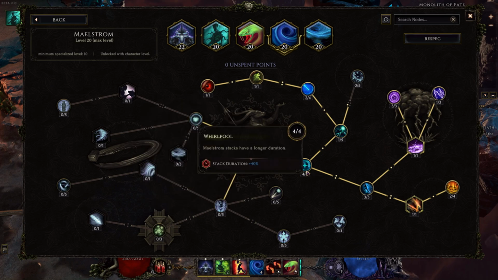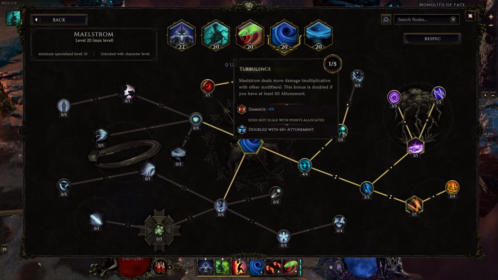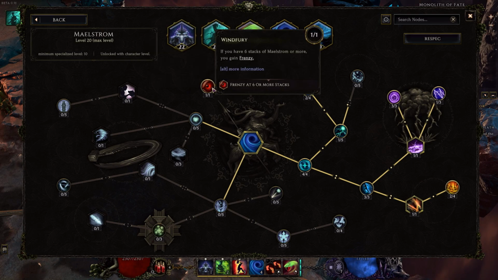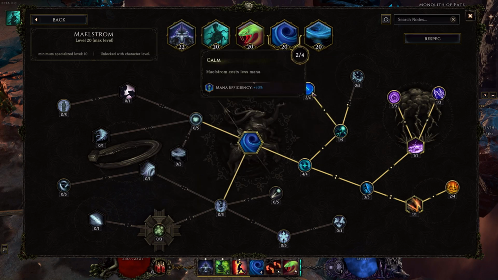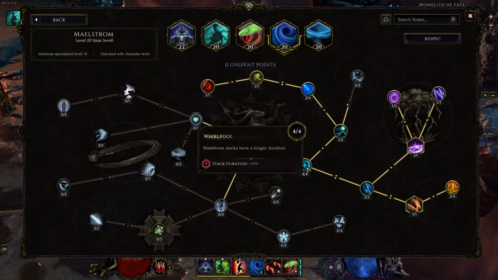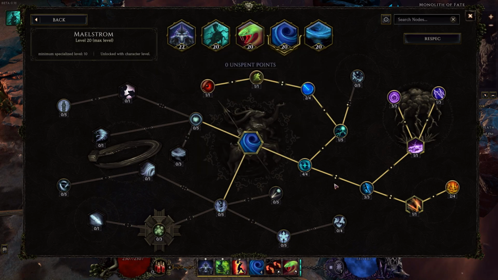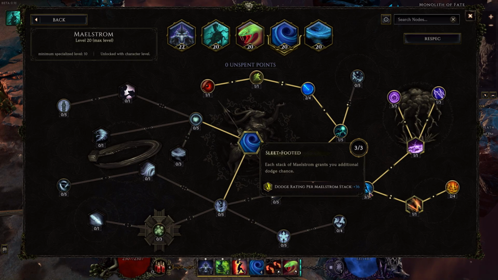Alright, so we got Maelstrom, we got 4 out of 4 on Whirlpool, 1 out of 5 on Turbulence, 2 out of 4 on Calm, 1 into Windswept, and 1 into Wind Fury. Going this route is usually ideal. You want to try to get to the Windswept and Wind Fury as soon as possible. They're very strong. 3 out of 3 on Sleet Footed, so this is, again, going to help us with dodge. It gives us flat dodge per stack of Maelstrom.